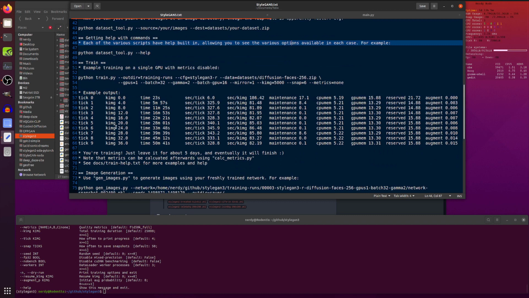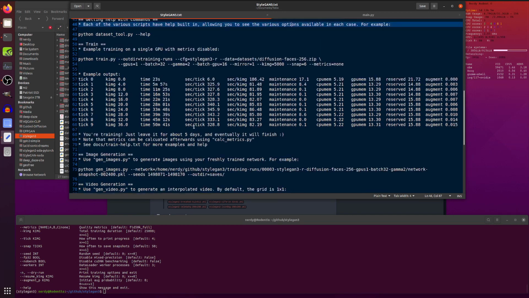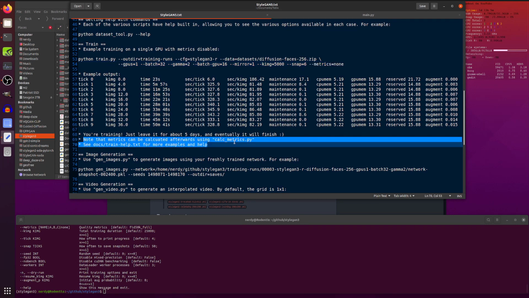Fortunately, with the resume, it'll all carry on, so you know which K-image you're at. That's quite handy. Now, I've also turned metrics off there. If you're used to StyleGAN3, then yes, turning the metrics off is fantastic. And in this particular case, you can even calculate them afterwards. They've given a calc metric. So if you actually care about metrics, I don't, because I'm creating art. It's probably not going to look like much.